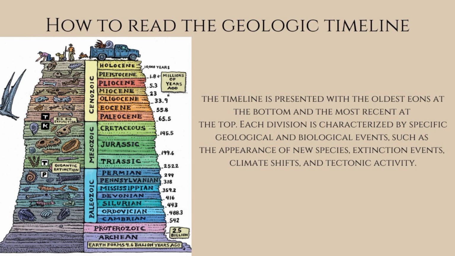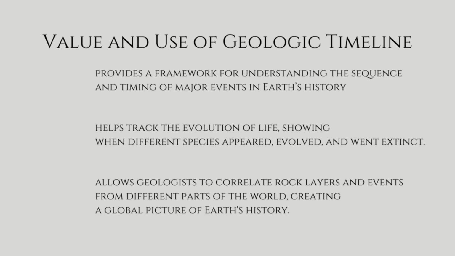shifts, and tectonic activity. Value and use of the geologic timeline. It provides a framework for understanding the sequence and timing of major events in Earth's history. It also helps track the evolution of life, showing when different species appeared, evolved, and went extinct. It allows geologists to correlate rock layers and events from different parts of the world, creating a global picture of Earth's history.